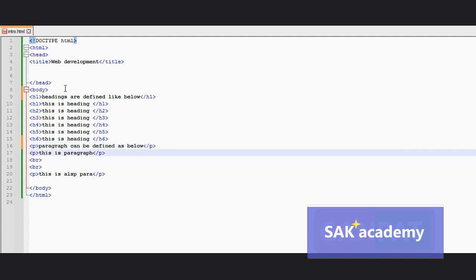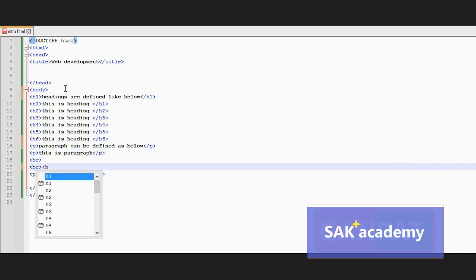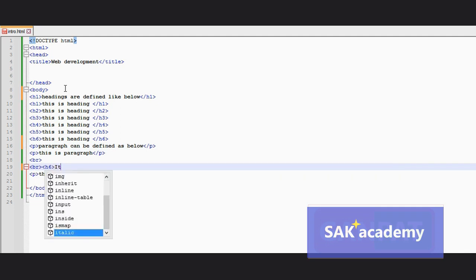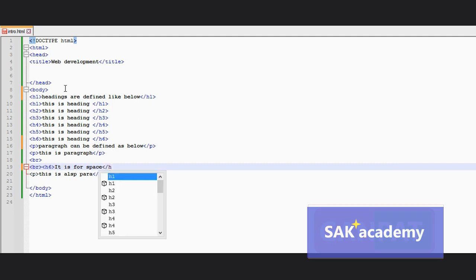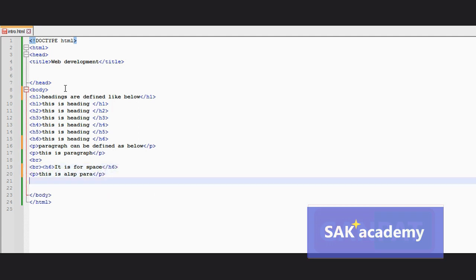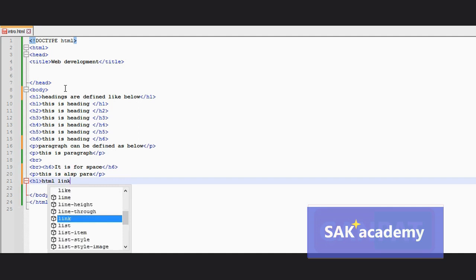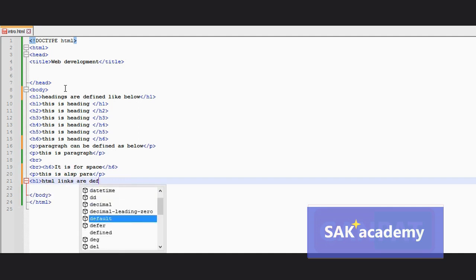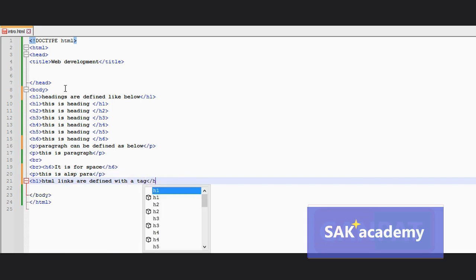of the page. So the basic text formatting tags are H1 to H6, P and BR tags. These tags are used to format text in HTML. The H1 tag is used to create a top level heading, while the P tag is used to create a paragraph and the BR tag creates a line break. The H1 text is bigger in size, but it is a heading, while for H2, H3, the text will be smaller according to the value.